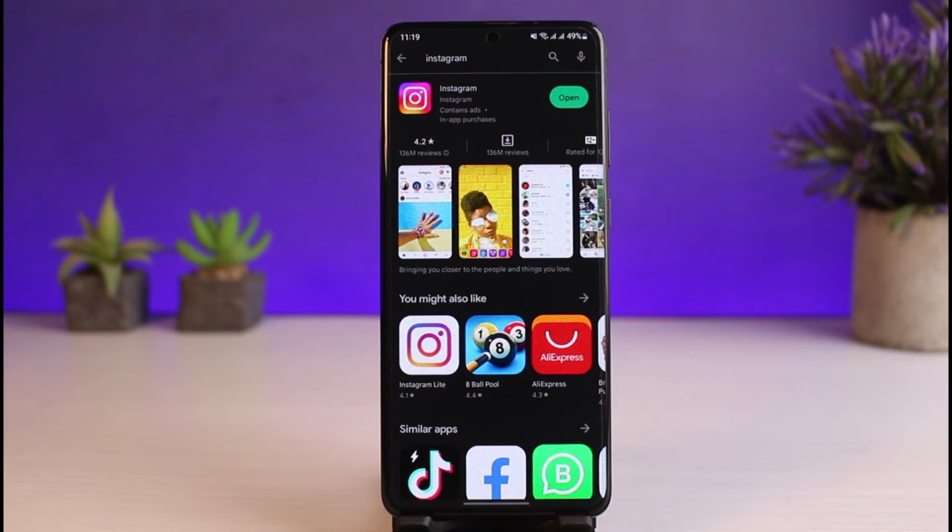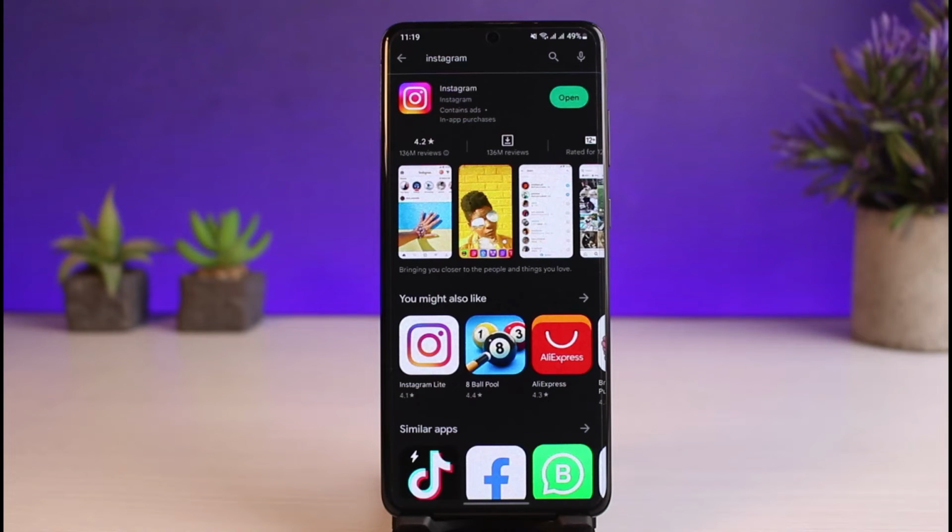Last but not the least, if you're on Android and even after you try all of these things it doesn't fix your issue, it could be that your device has low memory, low RAM and low storage left on your Android phone. The Instagram app actually requires lots of storage, up to 200 to 300 MB, even though the application says it's only 40-50 MB when it's downloaded. After downloading, the data and everything is going to consume lots of space.